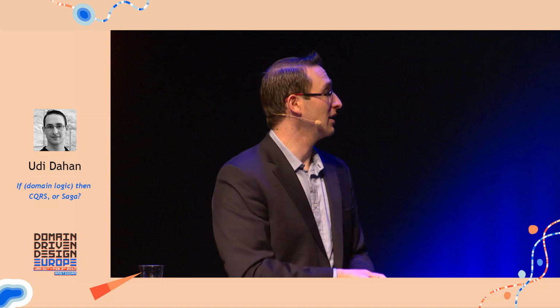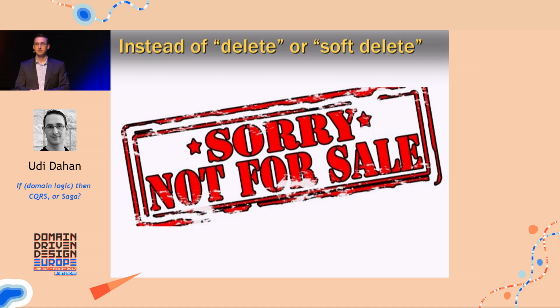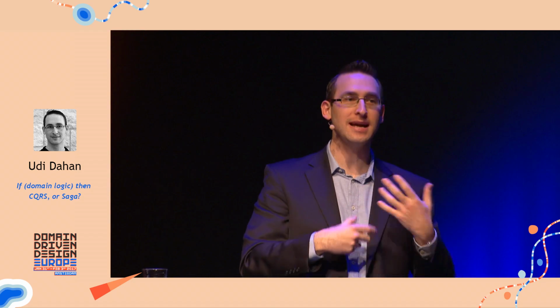In which case, in our domain of retail, they can say, well, I just don't want that product to be for sale anymore. In which case, we can turn around and say, oh, okay, maybe let's not use delete. Maybe let's create an explicit command that says, mark item not for sale. So anytime you're in a public domain type of area, you get a requirement for delete, figure out why. Have the discussion, you'll uncover some sort of business meaningful command behind the scenes, and then that's going to start to lead you on a very interesting path of more domain logic that's related to that specific command, and to distinguish all sorts of additional states that can happen for your entity as a result of that.